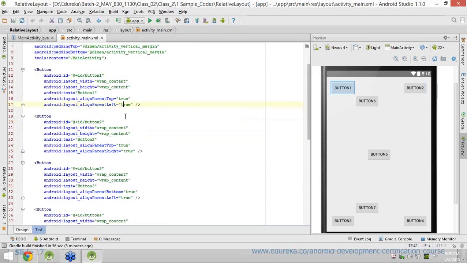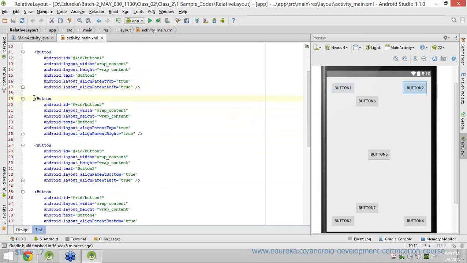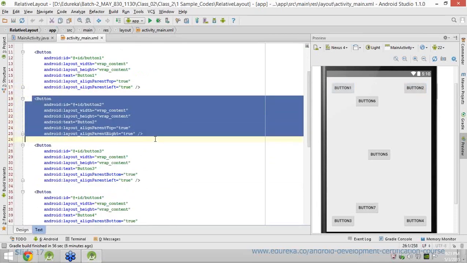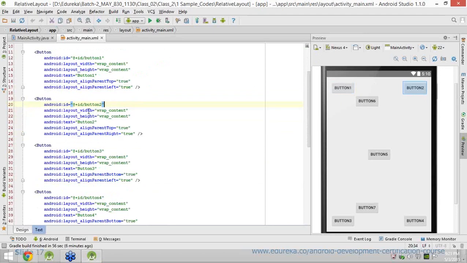Similar concept for button 2. So as you can see, we are having button 2. Now we are giving button 2 the width and height as wrap content and wrap content. I'm giving the text as button 2, and there we are adding one more attribute, align parent top and align parent right. So on button 1, we are having the attributes align parent top and align parent left.